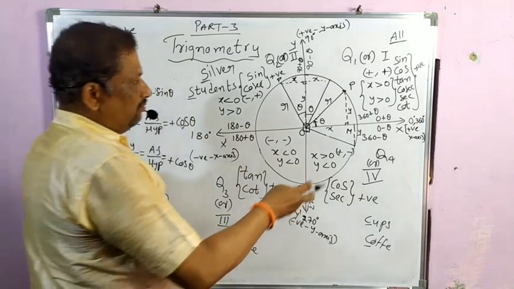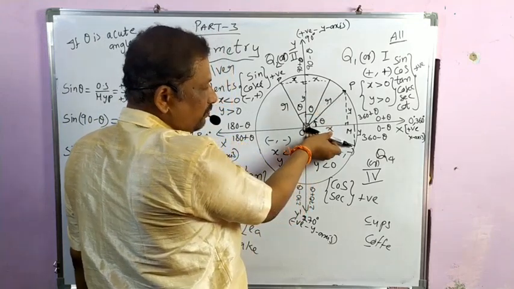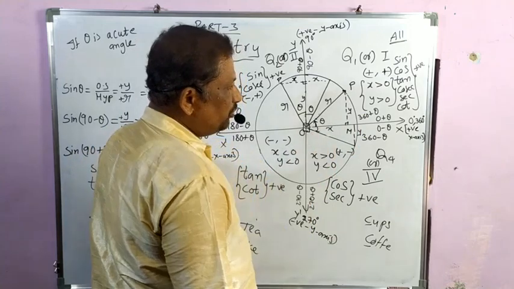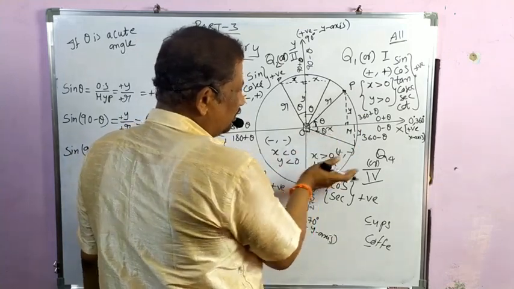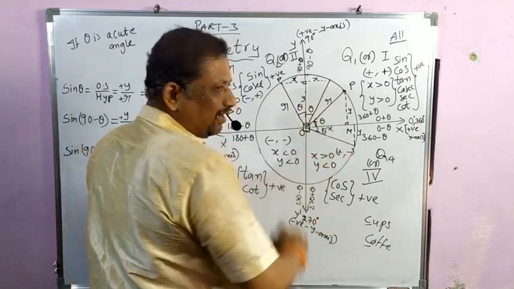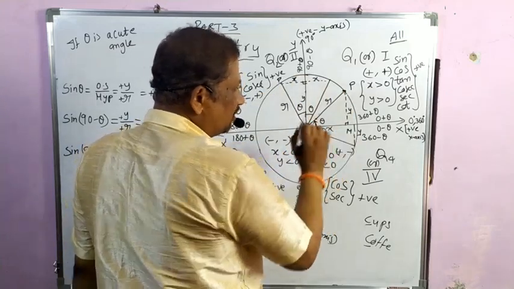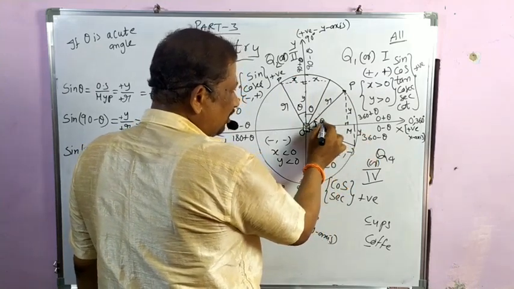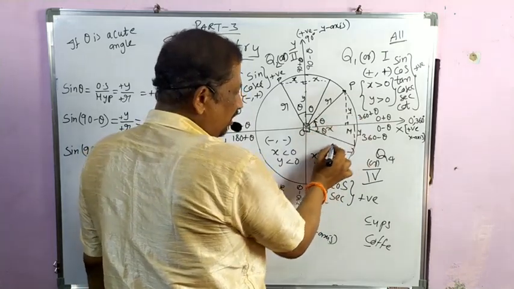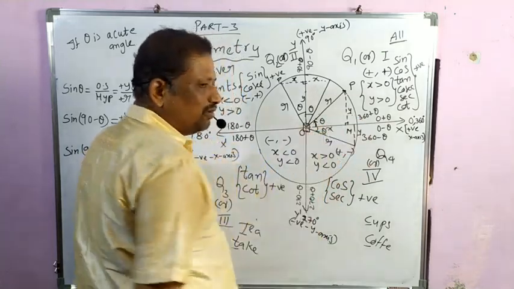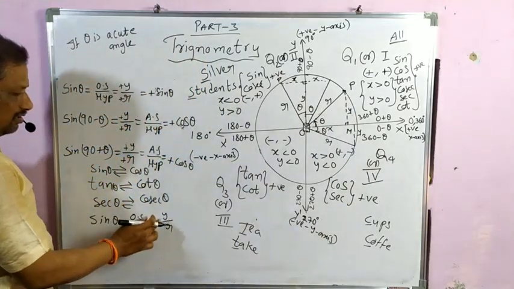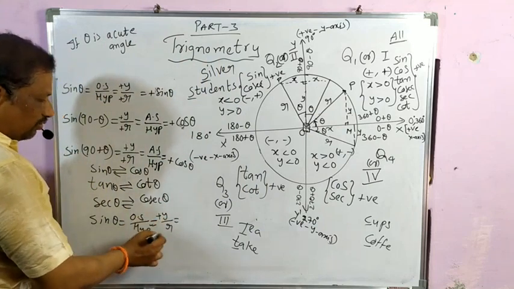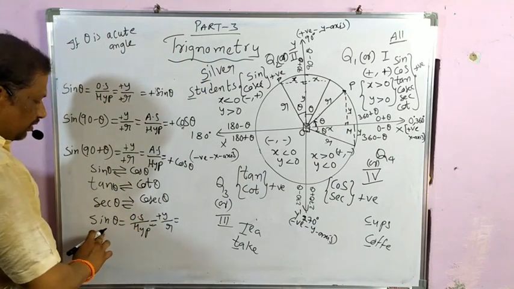So when theta comes here, at 0 minus theta or 360 minus theta, if you subtract theta, it falls in the fourth quadrant. Here opposite to theta is y only, there is no change. Here also opposite to theta is y, and the hypotenuse and adjacent side are also not changing. So there will be no change in the opposite side, the y value. This remains opposite only and this remains hypotenuse only. So the ratio does not change.